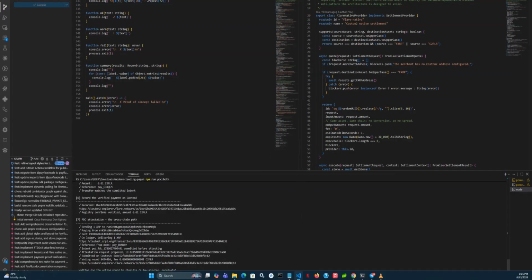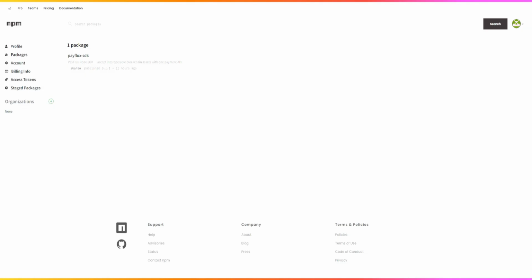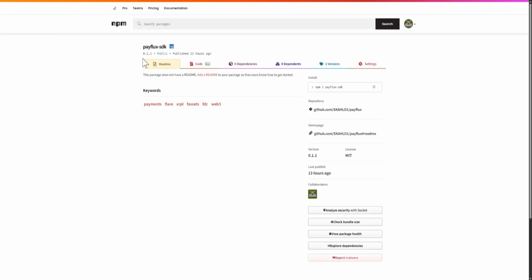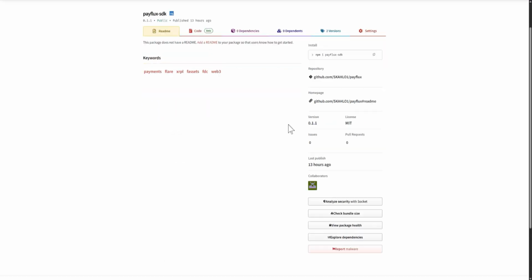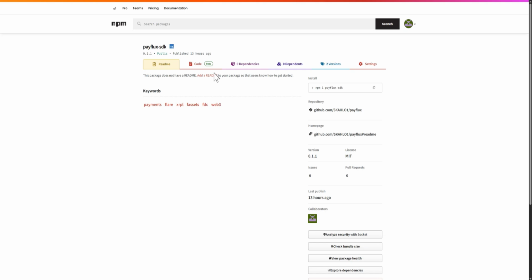Okay, so while we're waiting for this to fire up, we'll simply go to our Node.js package. I'm trying to navigate to what's there. All right, so we published the Payflux SDK package to Node Package Manager. So any developer just simply has to run the npm install command, and then this gets installed to your local code base, and you're able to call all the various interfaces that come with Payflux.